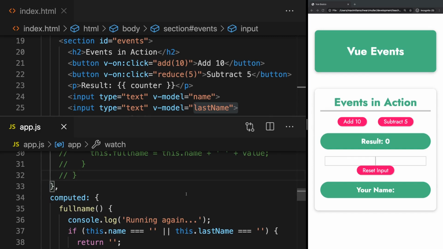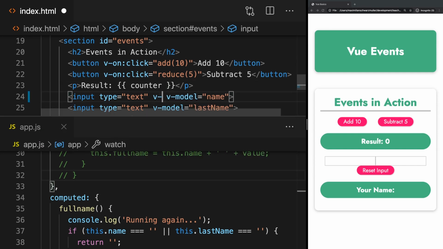So now it's almost time to practice again, but here's one important shorthand, one way of writing a bit shorter code which you should be aware of. Not directly related to computed properties and watchers, but to Vue in general. We used v-on quite a bit. And before we also used v-bind, if you remember.